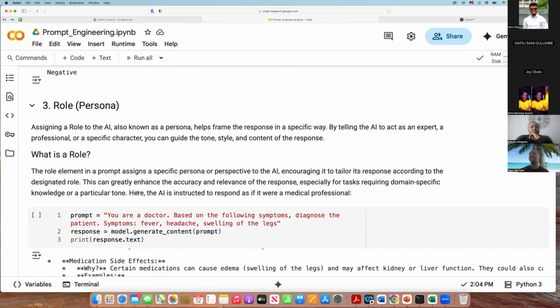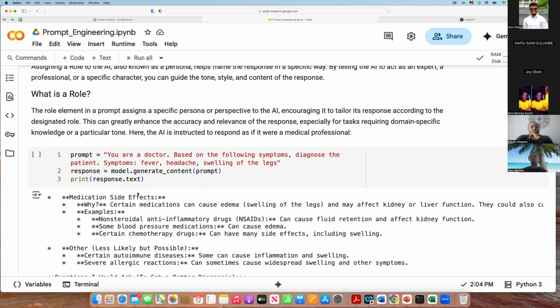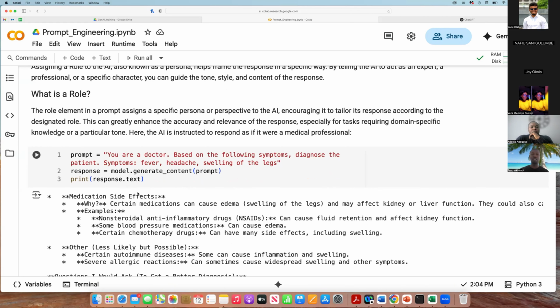Now, if I say, imagine you're a doctor. If I'm telling an LLM that you should imagine you're a doctor, immediately it thinks, oh, okay, I'm a doctor. Boom. Then I ask it, based on the following symptoms, diagnose the patient, right? And I say, these are the symptoms. He has fever, he has headache, he has swelling of the legs. What do you think is wrong with the patient? Oh wait, an LLM is a doctor? No, not really. But because it has information on the internet about medicine, it immediately connects to its knowledge of medicine and is able to give you a response.